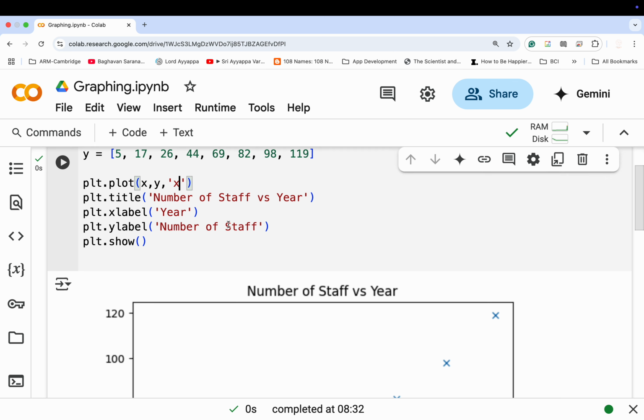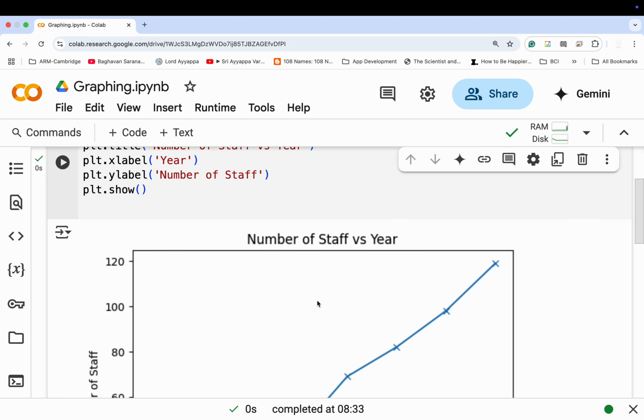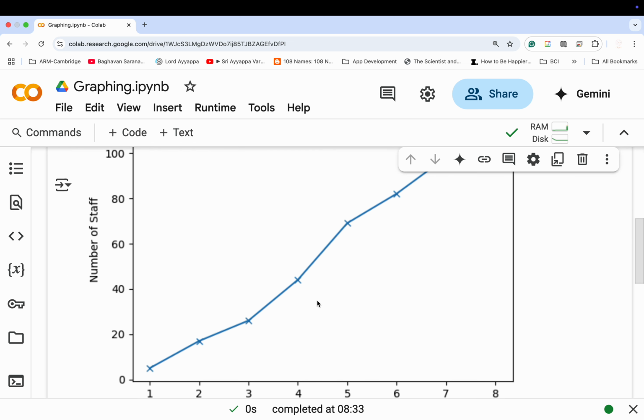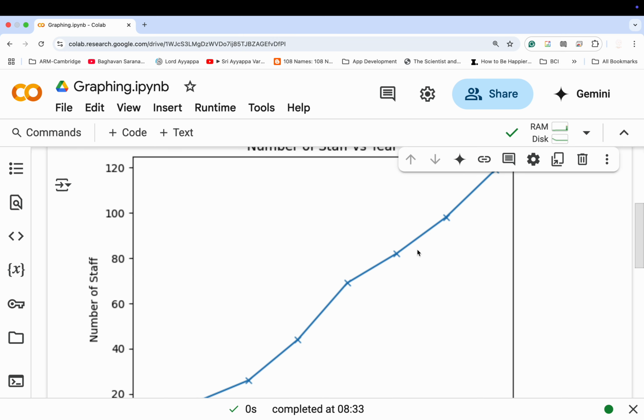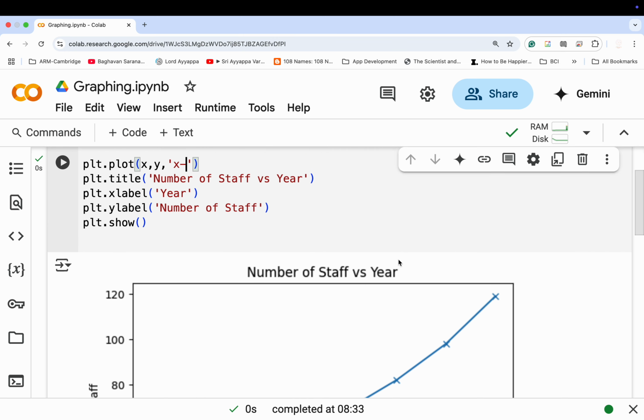Now how do I want the line to be displayed? If you want the default line that we saw earlier, you just put a single dash. Then you will see that it has the same behavior as earlier, except that now you have all the x's to mark the coordinates.